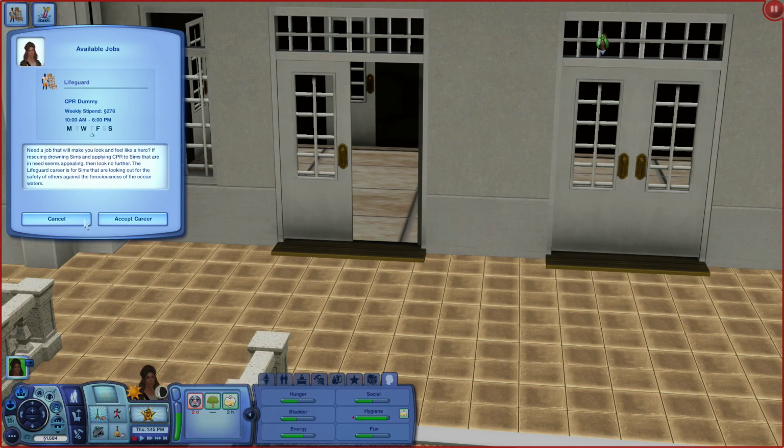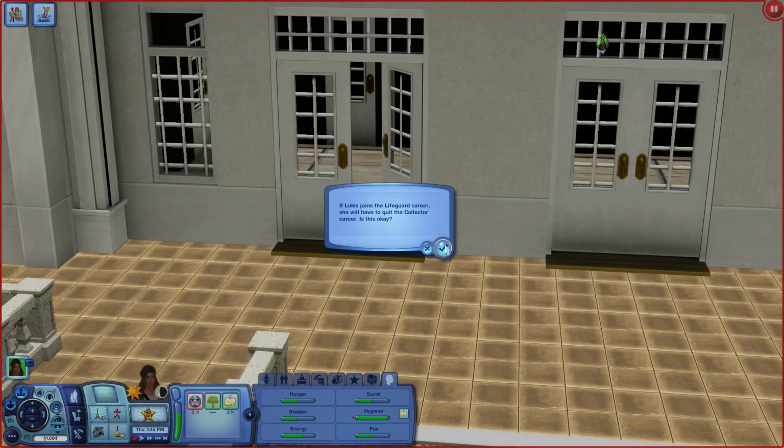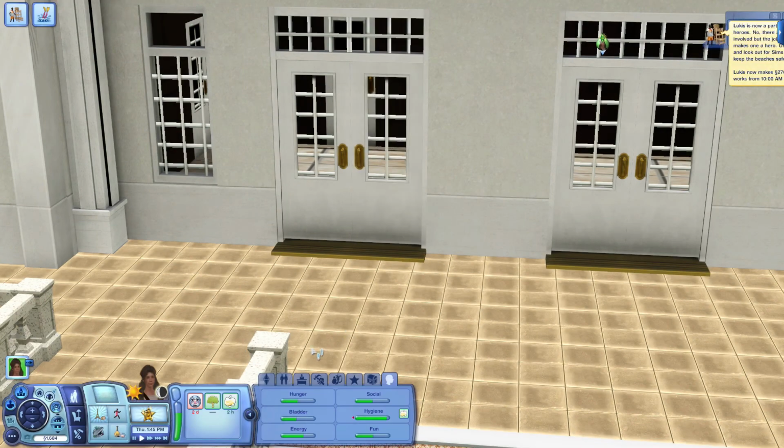All right. So CPR dummy. Need a job that will make you look and feel like a hero. If rescuing drowning sims and applying CPR to sims that are in need seems appealing, then look no further. The lifeguard career is for sims that are looking out for safety of others against the ferociousness of the ocean waters. She will accept that career, and it is totally fine that she is leaving her other career.